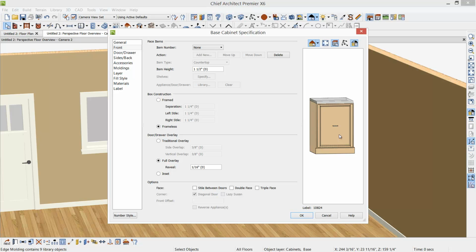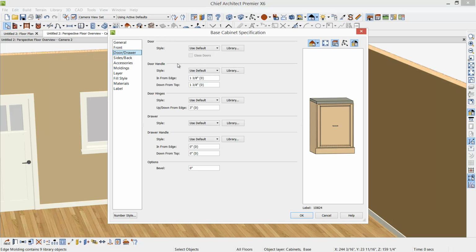So we'll go back to the hardware panel. And you'll notice that down from top, let's go ahead and make that change here for the drawer handle.